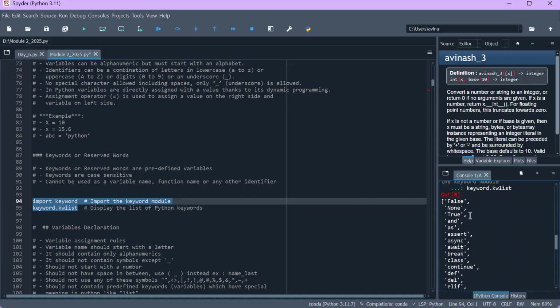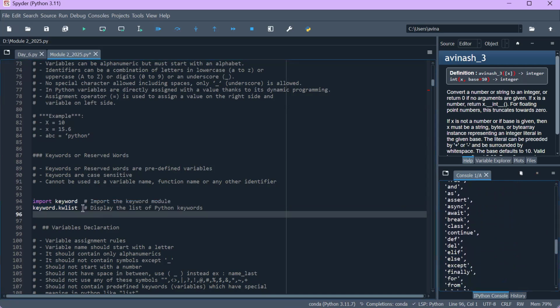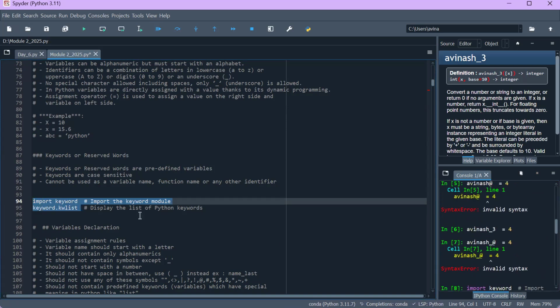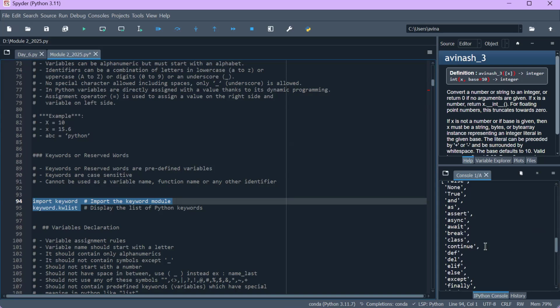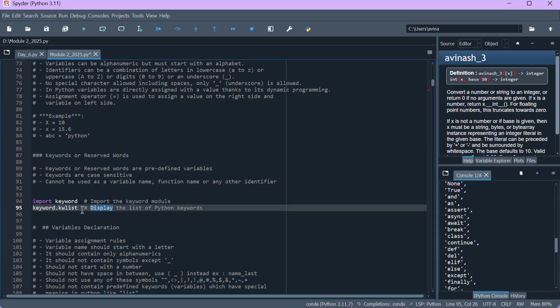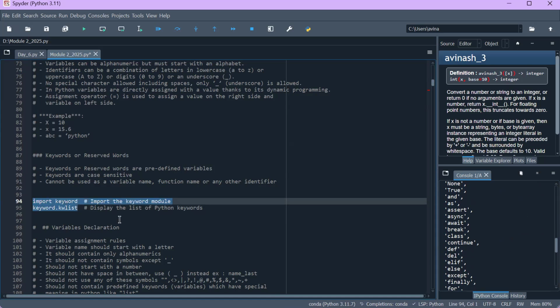Basically these are the keywords used in Python. Don't write the keywords out by hand, it will just take your time. Just write this query to look into the keywords.